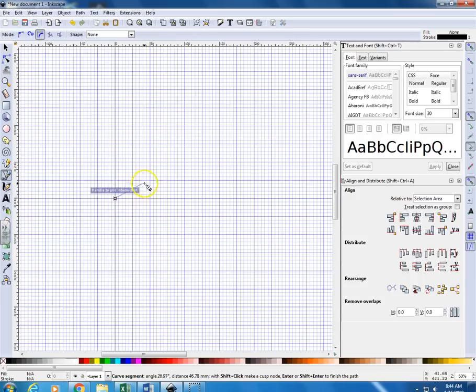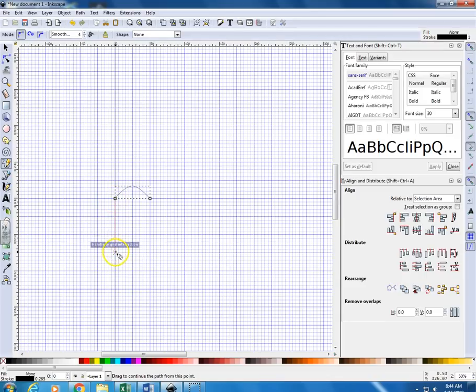If I want to draw a curved line, wherever I want the intersection to be, it is not going to come all the way up to here. It's going to curve at this point. So if I want to round a corner, if I'm making the edge round, and maybe I don't want to go any further than this, I just want to round the edge, I'm going to click up here, and then I'm going to come down here. Instead of left clicking, I'm going to right click, and it's going to create that line. Now if I wanted to make like a car or something, then I can create this shape pretty easily.